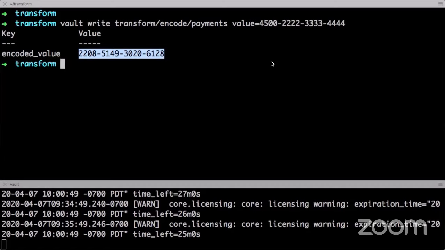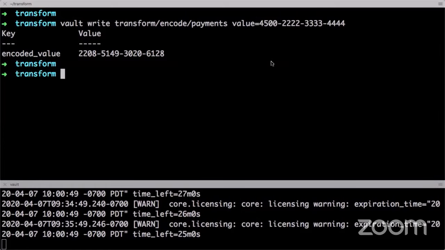What's kind of cool about this is that this transform engine gives you the ability to encrypt values in place without changing, say, a database schema or going through a complex re-architecture of your application. It's this simplicity here of just saying, hey, take this value and encode it and give me the same structure and character set back that is sort of the secret sauce that makes the transform engine work. And as you can see, it's just super simple.